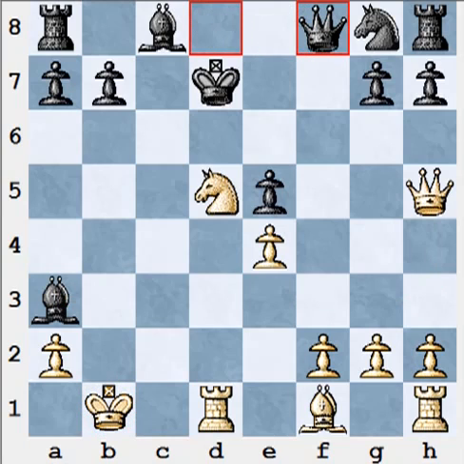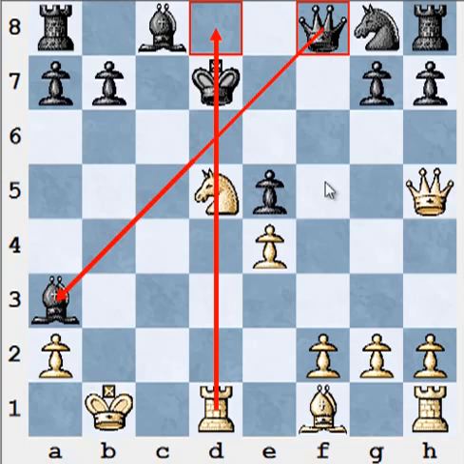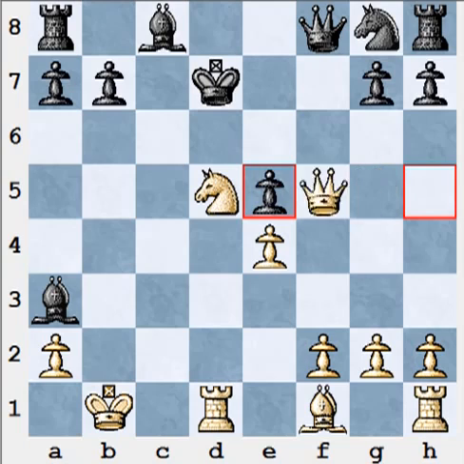Black played queen f8. This is a multifunctional move. Black removed the queen from upcoming discovered attack. He protected his bishop on a3 and also covered the squares f5 and f7. White replied queen takes e5.